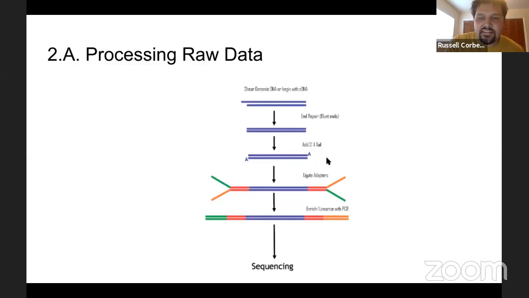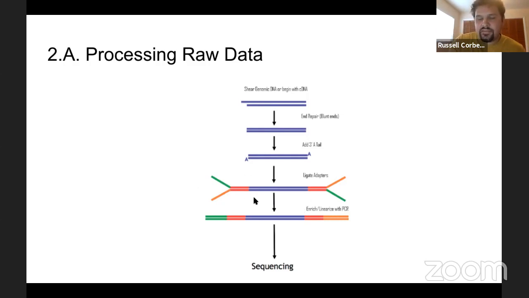It then adds these adapters, right? So we go down here, and the simple molecular biology is we go through some tricks to add these adapter sequences here and here. And as I said earlier, they've got these little chunks at the end in green and in orange over here. And those match primers or oligonucleotides that we've engineered onto flow cells.